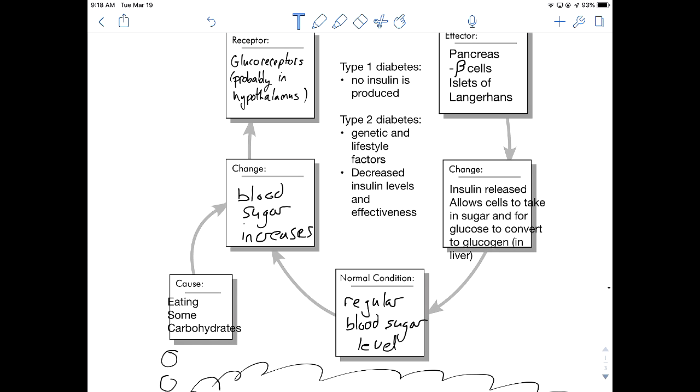Type 1 is one that's inherent. If you have child onset diabetes, you've got child onset diabetes. It's a factor you'll have to live with for the rest of your life. Your body's cells have this genetic inclination to not make insulin. There's something at the genetic level, something in the information in your cells that prevents insulin from being formed.